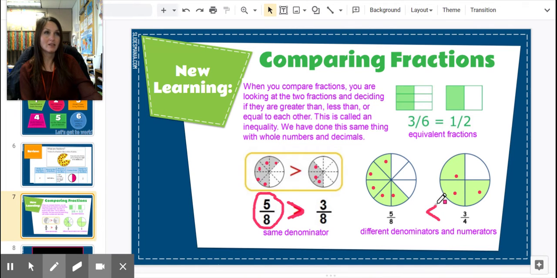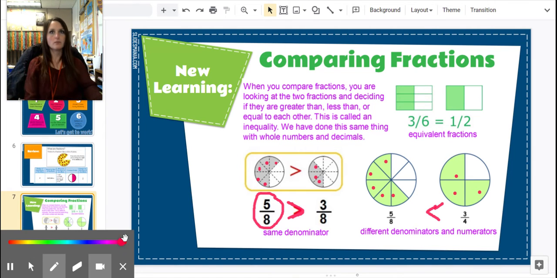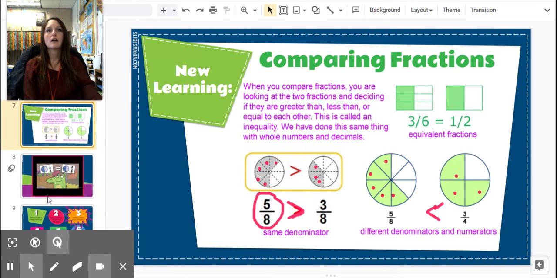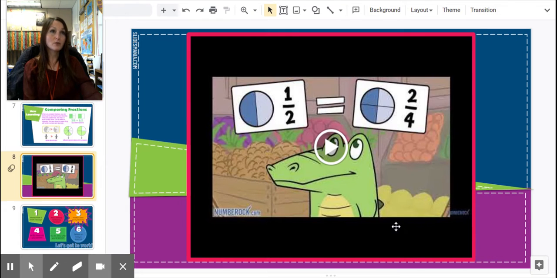So we should be eating the 3/4, even though the 3 and the 4 are smaller than the 5 and the 8. We're going to talk about that, but that's why it's good to have your little fraction strips, so you can see, okay, if I have 1, 2, 3 of my 4 pieces versus 5 of the 8s, you could compare on your fraction strips as well. There is a little video here that you can watch that explains it a little bit more. It's a cute video that shows the alligator eating and deciding which fraction to eat.